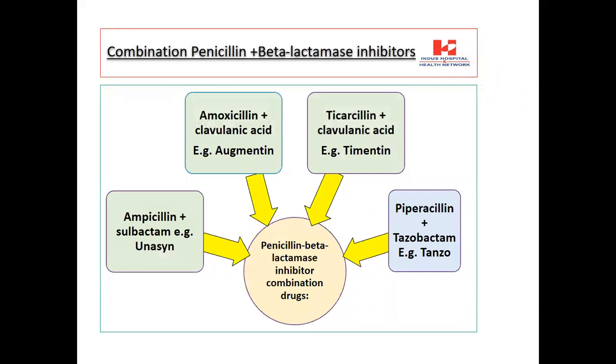Acha, there are some combinations for the penicillins, like penicillins with beta-lactamase inhibitors. What are beta-lactamase inhibitors? These are added antimicrobials which help to stabilize the penicillin for its mechanism of action. क्योंकि आपको पता होगा ESBL, extended spectrum beta-lactamase, कुछ बैक्टीरिया ऐसे होते हैं जो ESBL प्रोड्यूस करते हैं, like E. coli, Klebsiella. For those, combinations of penicillins and beta lactamase inhibitors were generated to inhibit such enzymes. Examples in the market are amoxicillin with clavulanic acid, ticarcillin with clavulanic acid, piperacillin with tazobactam, and ampicillin with sulbactam. We also have formulary amoxicillin with clavulanic acid and piperacillin with tazobactam.